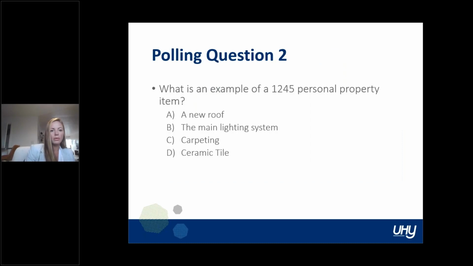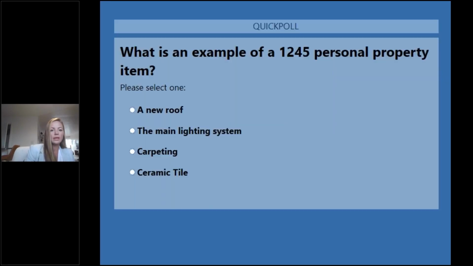Next, we have polling question number 2. So what is an example of 1245 personal property? Our options are A, a new roof, B, the main lighting system, C, carpeting, or D, ceramic tile.